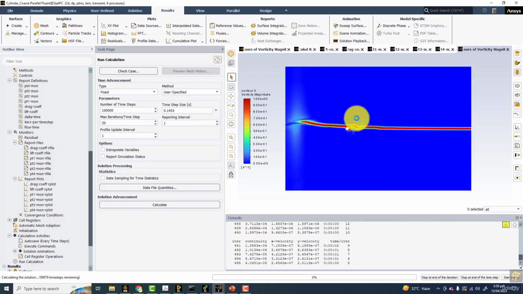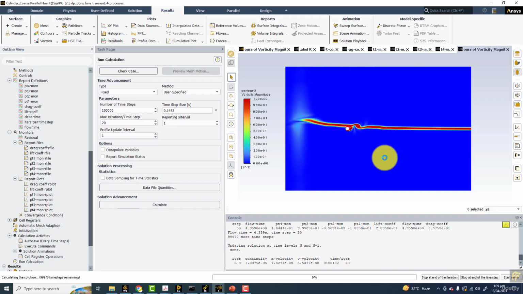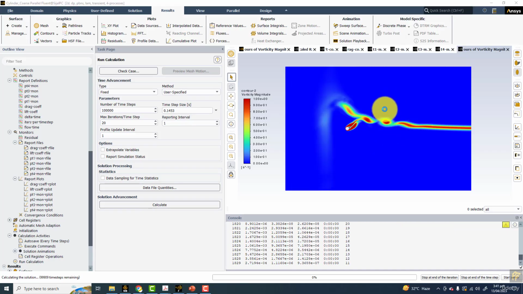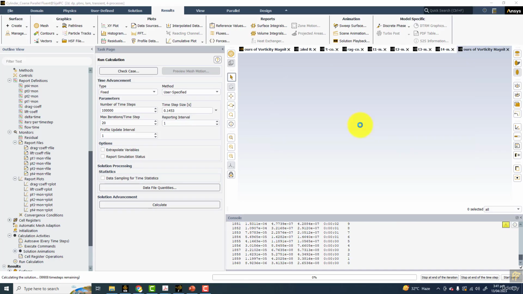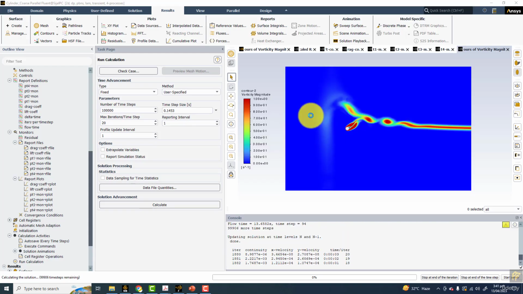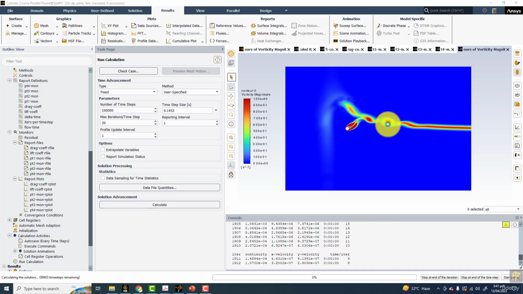You can also observe this thing over here. And now you can notice that the vortices are being formed, and so after certain time steps you will see the vortex shedding will be there.